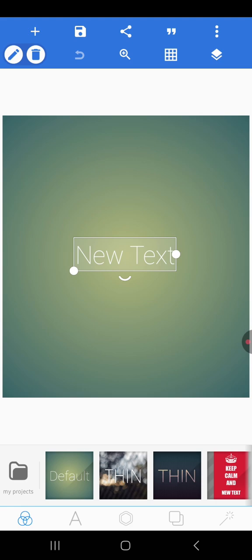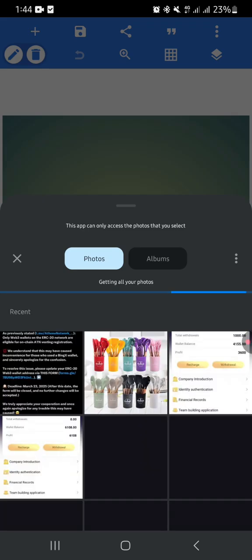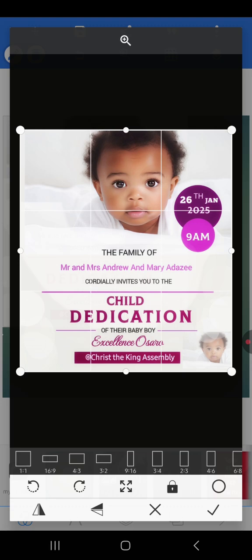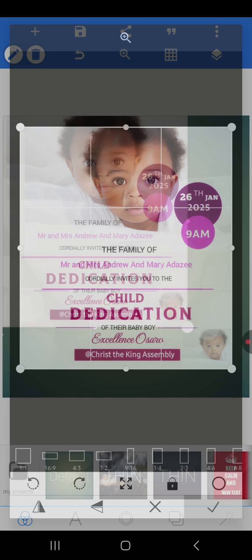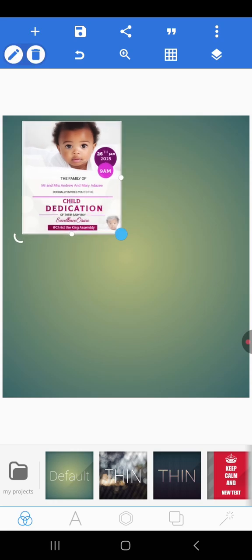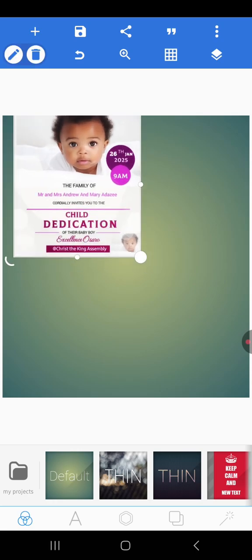So what we do, let's import the image. If you want the image, just let me know, so I just bring the image. So in the image, okay, this is what we'll be designing. So move this text. So what we'll do, let's first of all just get the background color of this.